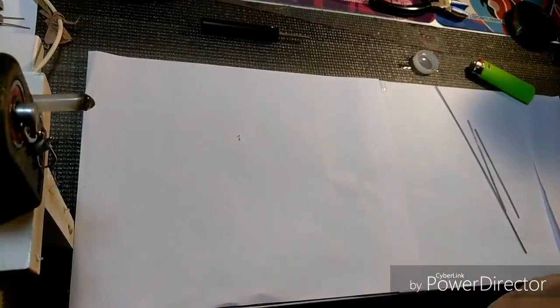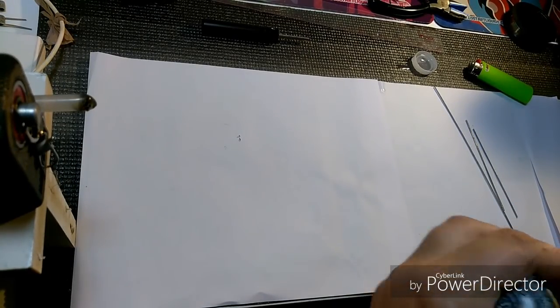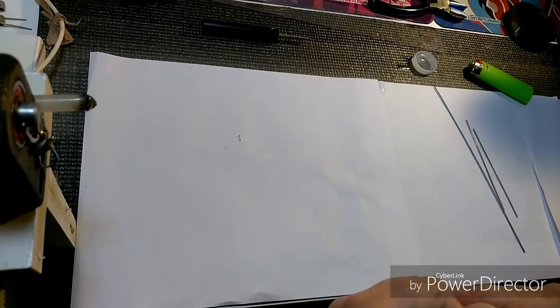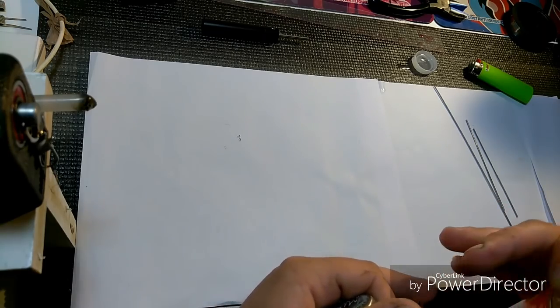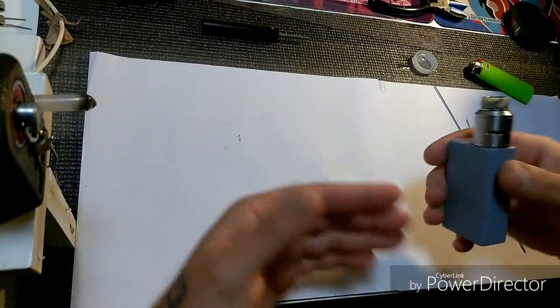So, the first way that was shown by Squid Dude, the originator, was to do it with a vise. And that's probably the best way to do it. The other way I'm going to show you is basically the same thing, only instead of a vise, you use needle noses. It saves space, you don't have to have a vise, it's a lot quicker, and it gets it done just about the same exact way. So let me show you the vise concept first so you kind of understand where the needle noses come from.